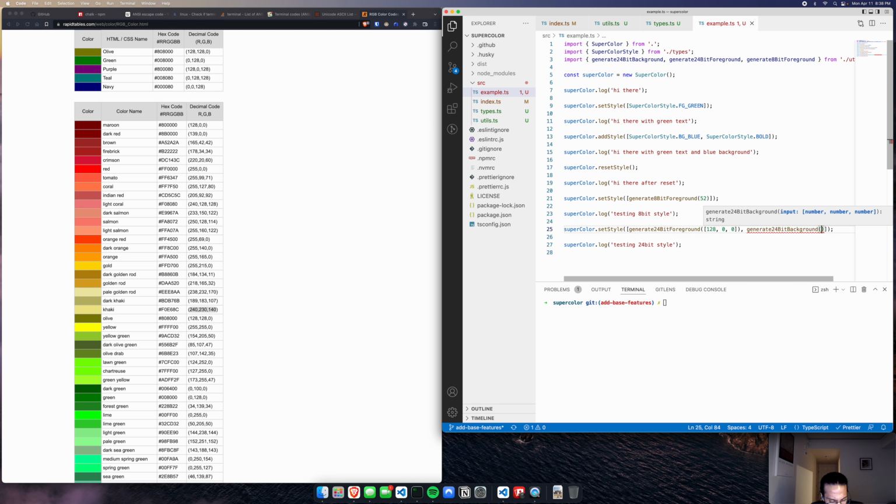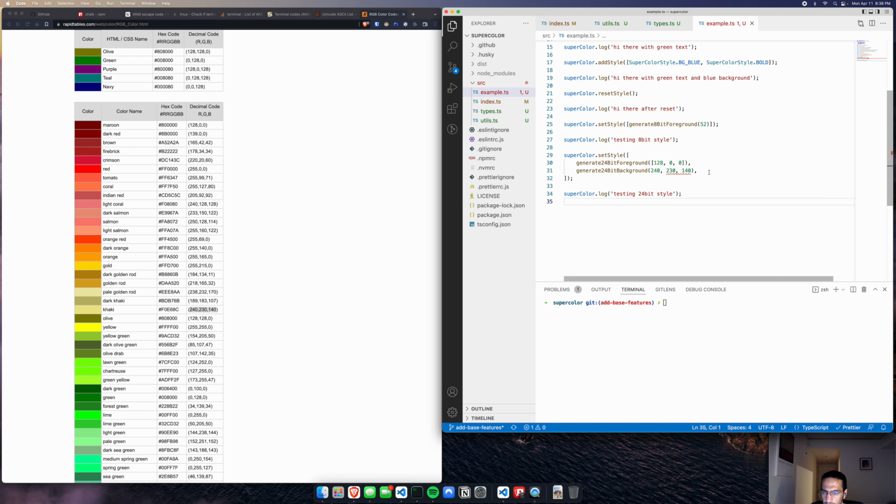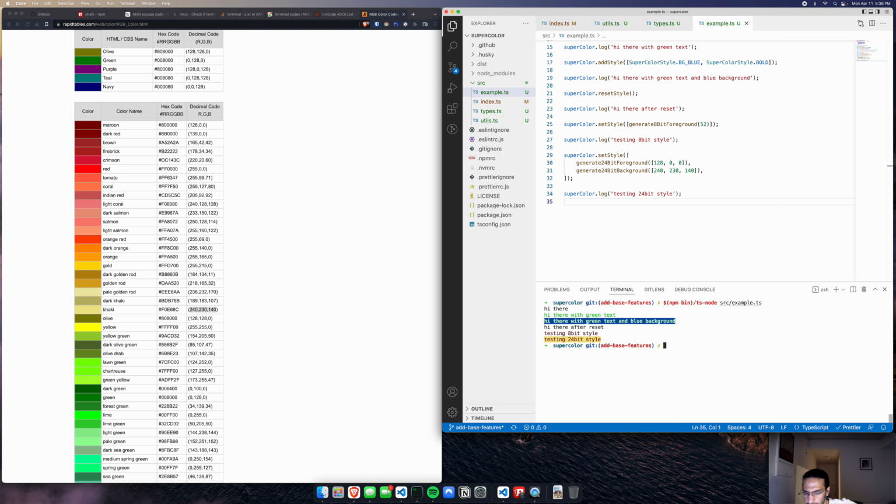So khaki is 240, 230, 140. Oh, this should be an array. Okay. Fingers crossed. Okay. So we have our khaki background with maroon text.